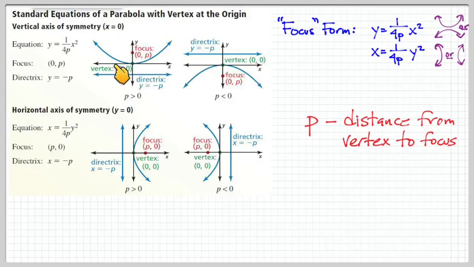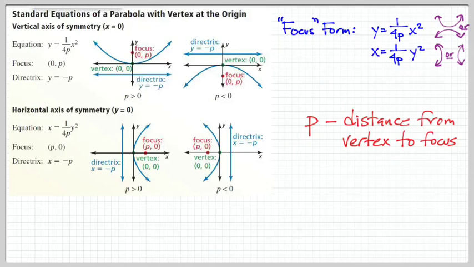We have this up and down parabola case here, where the equation form is y is equal to 1 over 4p x squared. The focus will always be on the inside of the parabola. The directrix will always be a line on the opposite side of the parabola. And again, the directrix is a line equation, so we specify it as a line equation with y is equal to negative p. So when p is positive, it's going up. When p is negative, the parabola goes down.